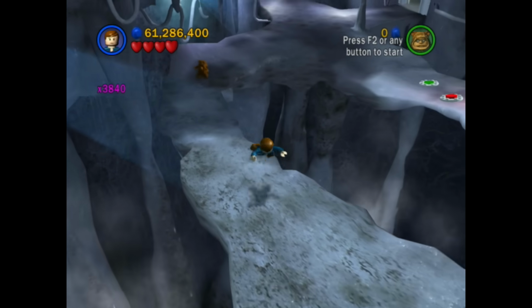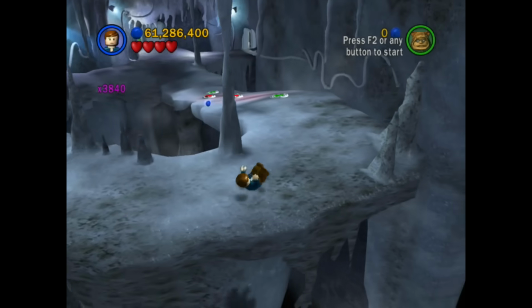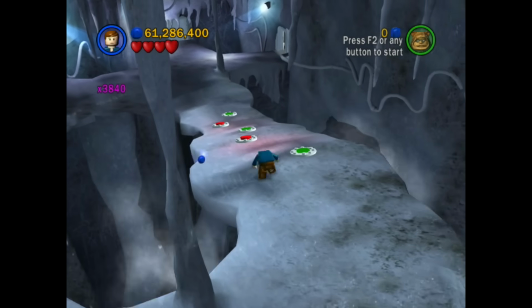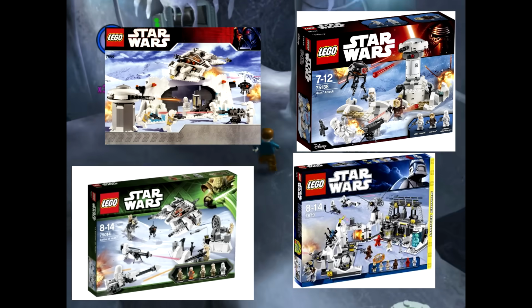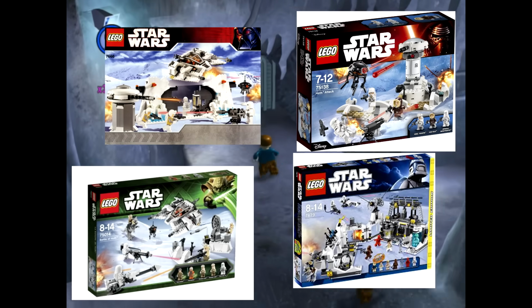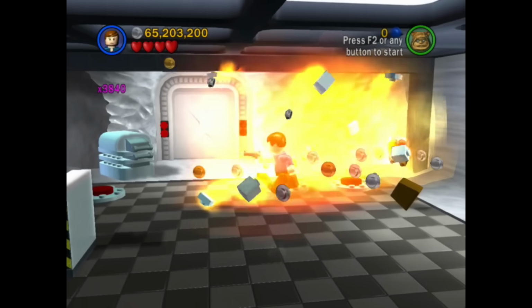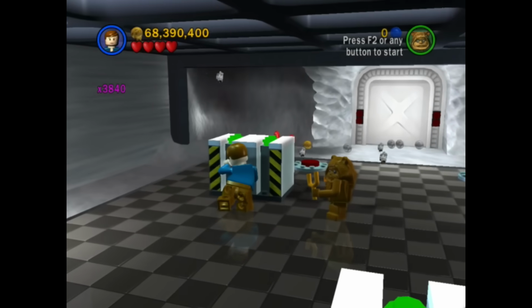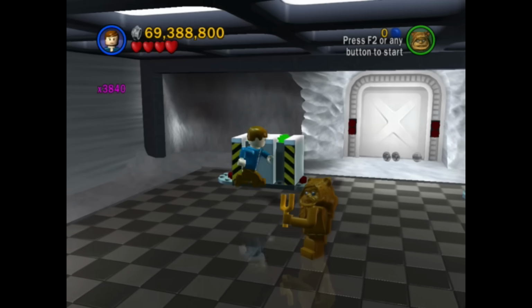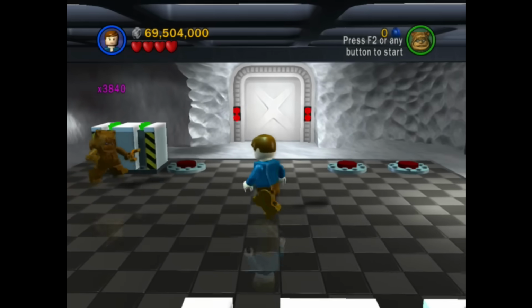Anyway, the Hoth UCS set should not be called UCS. It's not worthy. UCS is made for the older fans who want a challenge, but this just seems like a bunch of crap from different sets from over the years, compiled into one and marked at like $250. I'm not going to buy it. I don't own a UCS set, but if I were to start, I would not start with this one. I just would not.